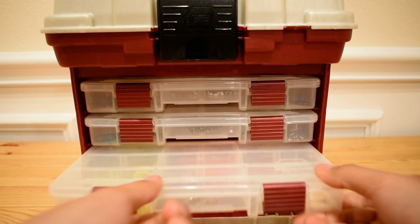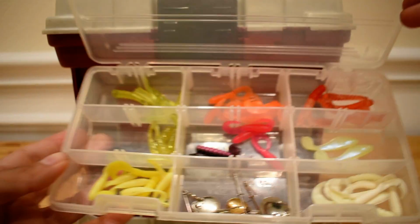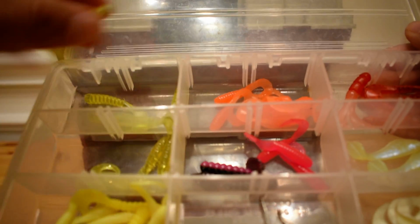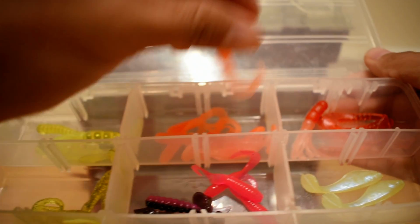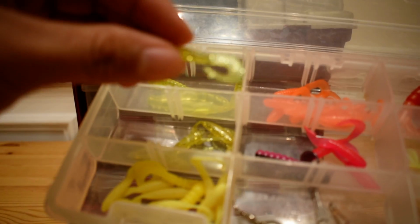We can start off with the next one. I have a bunch of little curly tail grubs, a couple of spinners in here. As you can see, you can just separate them by colors. You just throw them in there, all your little tubes, jigs. So it would actually be pretty good for separating Ned rig lures, I guess. Different hooks. The only bad thing is they will get kinked up if they sit kind of weird. Oh, that one didn't though. I guess it depends on the lures you're putting in there.